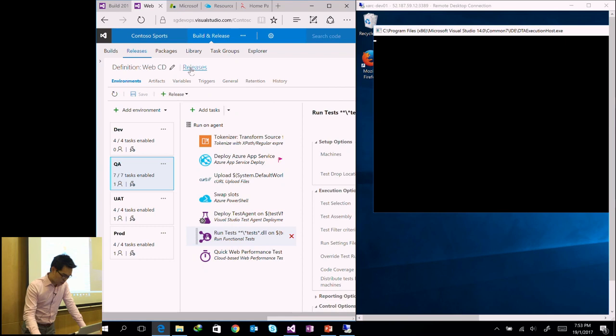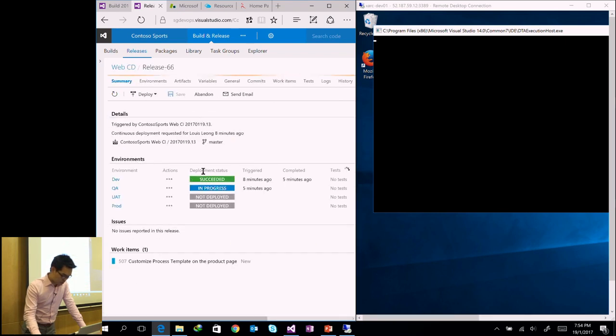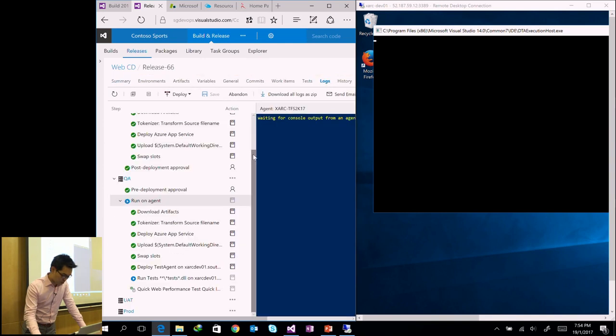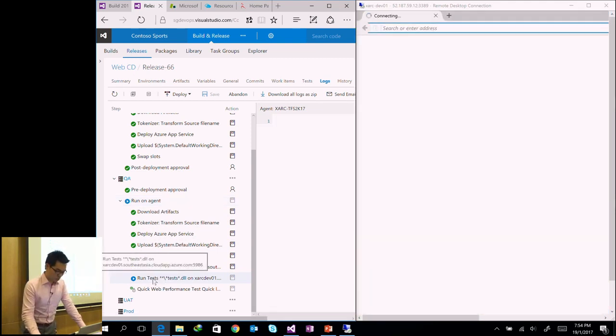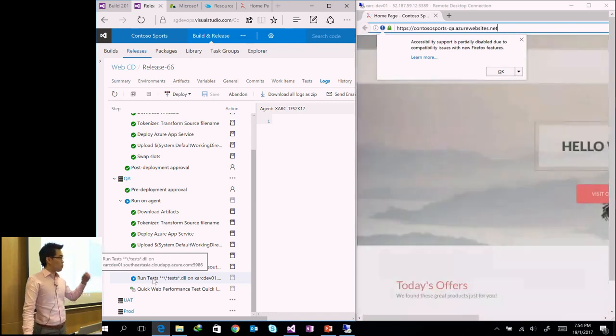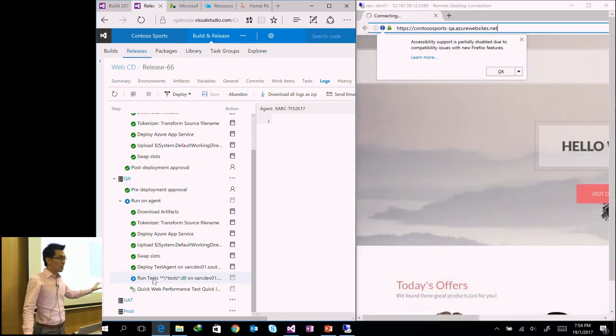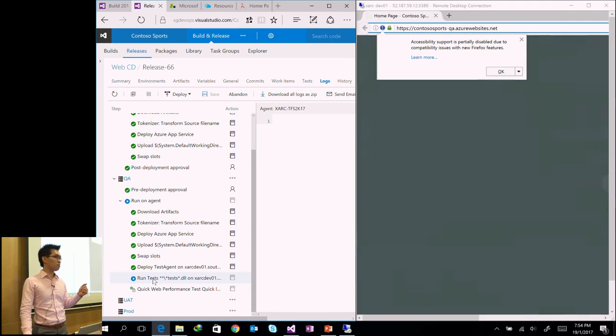Let me pause and take a look at what's happening over here. I can view the logs and see in real time what's happening. I am at this step over here. You can see on the right a browser has just popped up. It's loading a page. You will see clicks starting to happen automatically, and then it will run my tests.